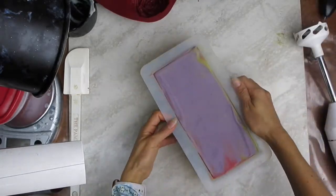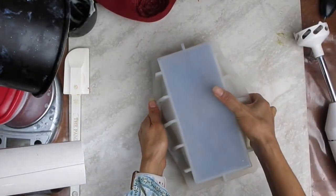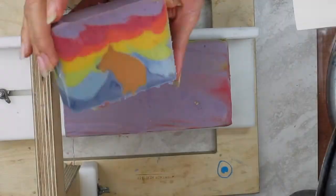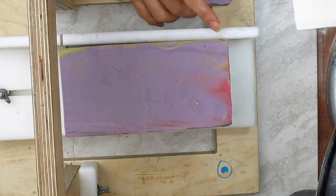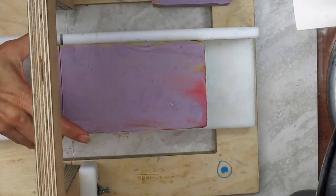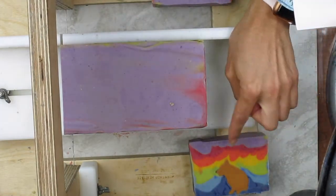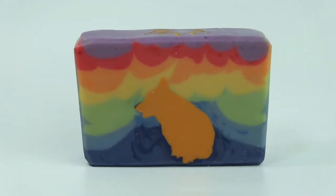The next day, since I was curious to see what it looked like and it felt somewhat hard, I went ahead and removed it from the mold to cut it. And this was when I thought that it would have been better if the rainbow was pastel so that she would have made a better contrast against it. I also found that I created some accidental pointy layers when I was pouring it. And this is what it looks like 1 month later.